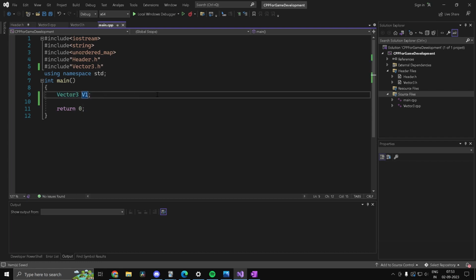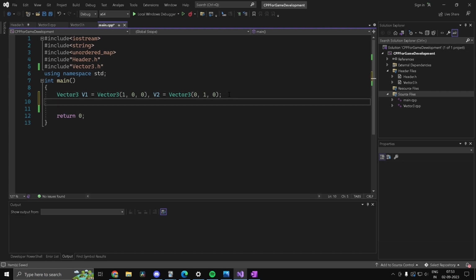So we have v1, let's initialize that to something. So Vector3, let's say it's a unit x vector. So we can say v2 equals a unit y vector. So we'll copy this constructor over and we'll make this a unit y vector. Now we can go ahead and test out everything.